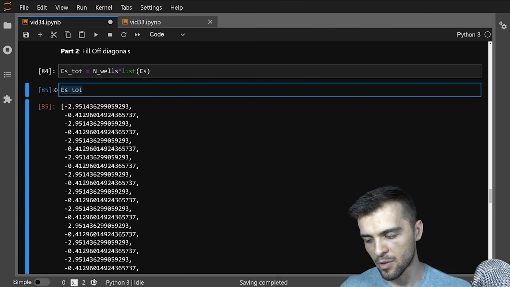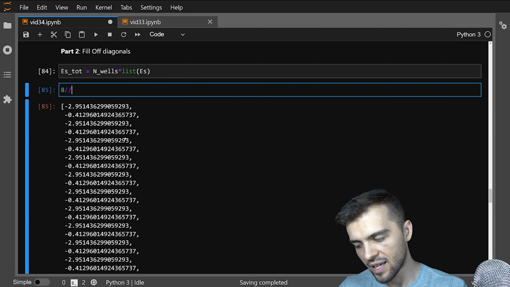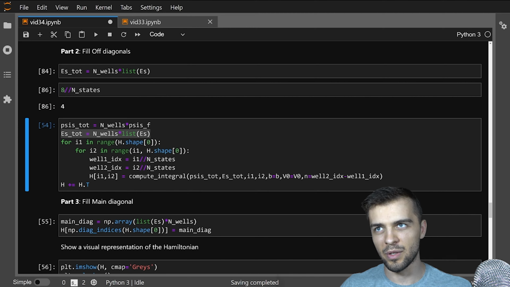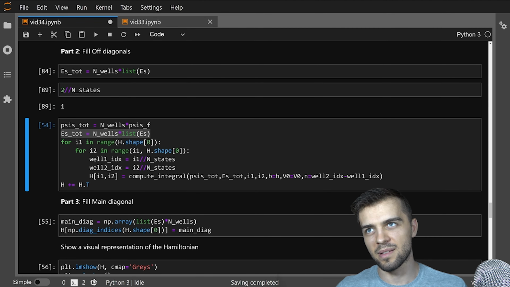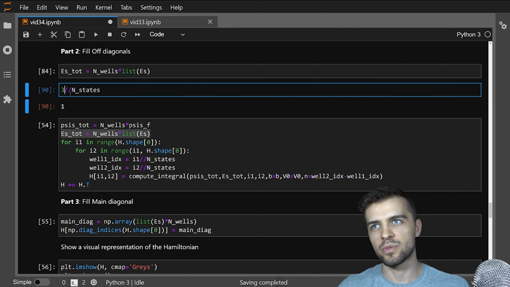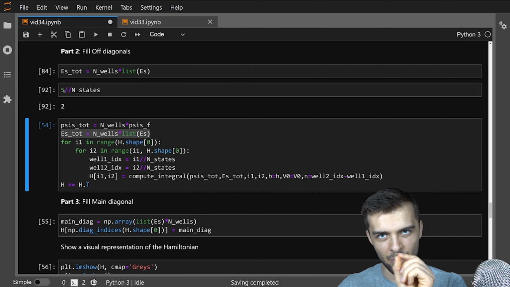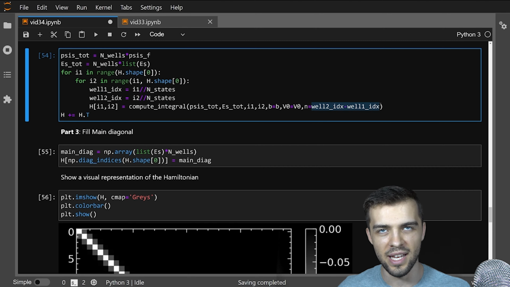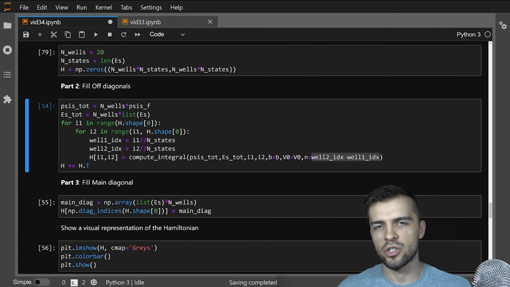Well, I take my index, suppose I'm at 8, and if I divide by the number of states, it says I'm in the 4th well. So this is how it works. My index 0 is in the 0th well. My index 1, it's also in the 0th well. Index 2 of the full array there is in my 1st well. Also in the 1st well. In the 2nd well. Also in the 2nd well. And I go down that list and that will give me my well index. And that's how I get the spacing between the wells here, is based on my well indices. So that's that trick there for finding the basis vectors in order.